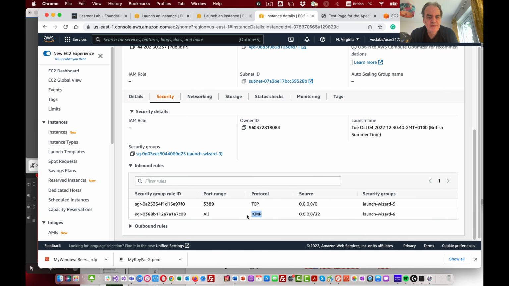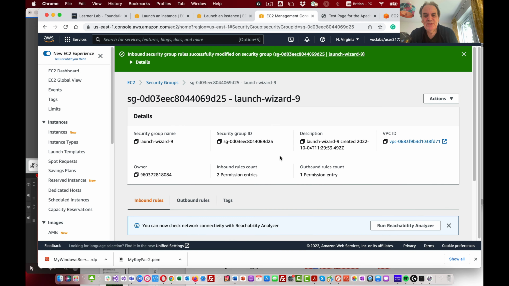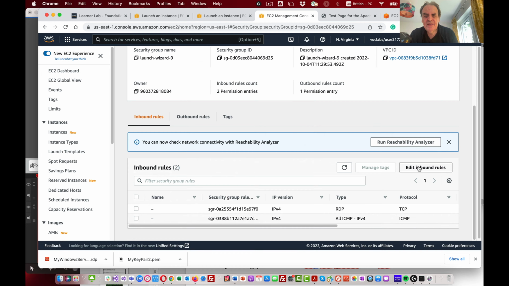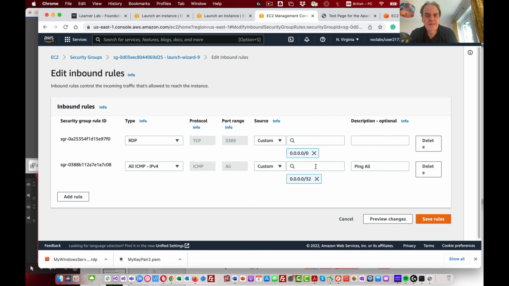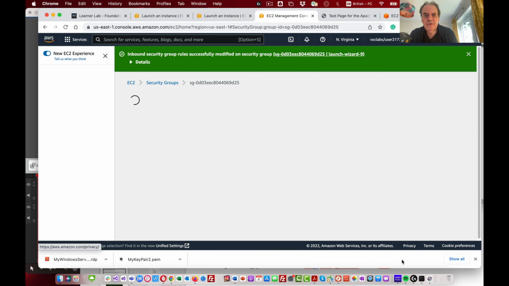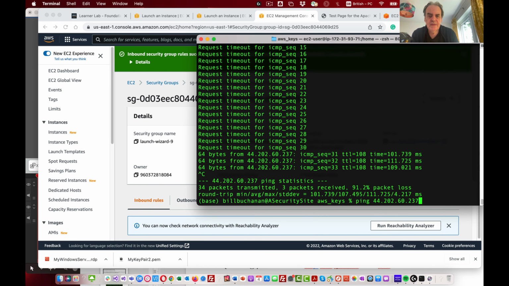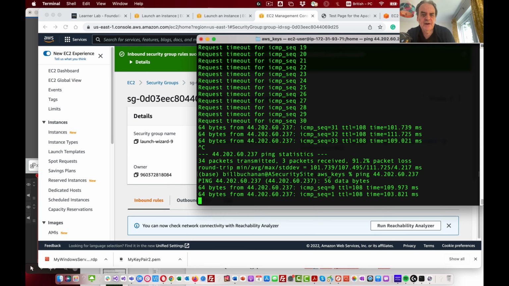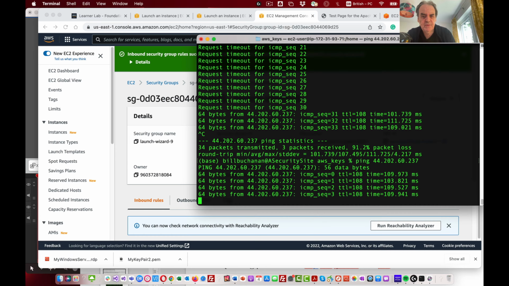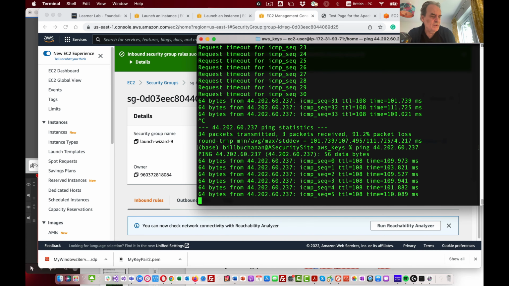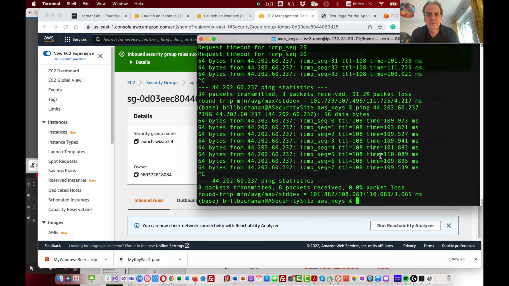There's ICMP. I put in a /32, that's wrong. So let me edit that. It should be a /0. Got there. That should be fine now. Okay, so we can see it's now working. So we had to open up the firewall on AWS, but we also had to open up the firewall on the virtual machine.